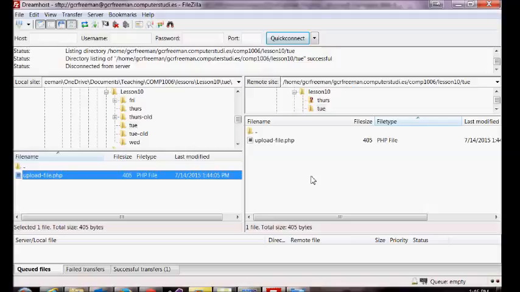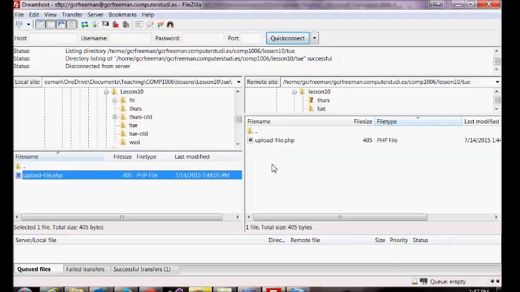So let's do one other thing here. Here's my directory on the server. I want to create a subfolder inside of here, which is where we will store all of the uploads. So we're going to make a subfolder. Rather than putting the uploads in here where our PHP pages are, they're going to go in a separate folder, which is typical by convention. If we're letting users upload files, we keep the files uploaded by our users in a separate directory from all of our web pages.